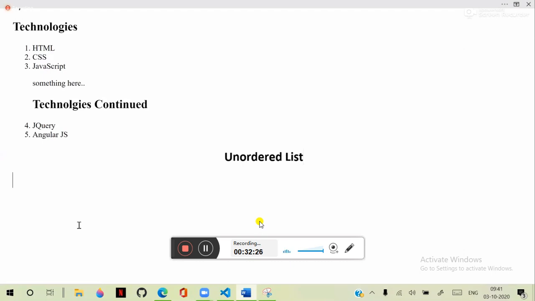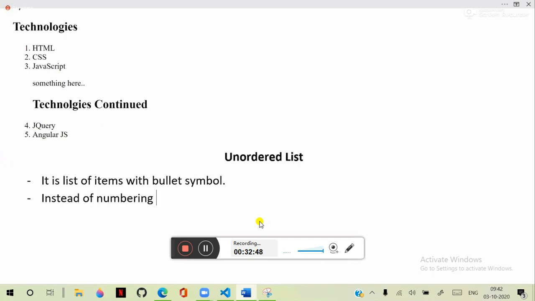Actually, an unordered list is nothing but a list of items with a bullet symbol. That means instead of numbering, it can define a symbol.